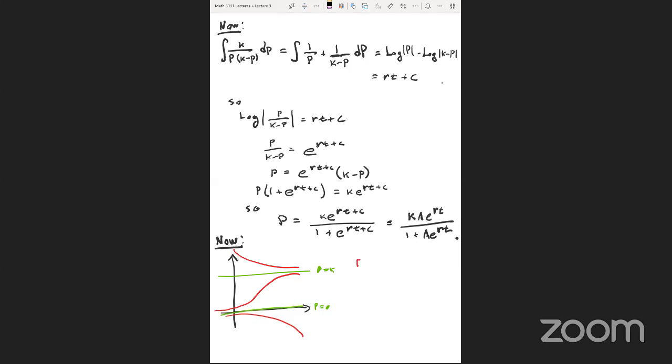So first, the limit as t goes to infinity of P is, well, T is going to increase much faster than 1, so it's going to be, great.